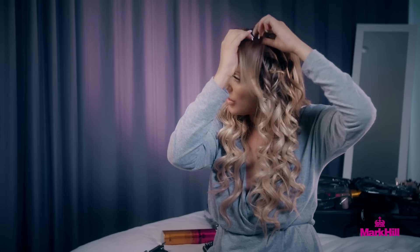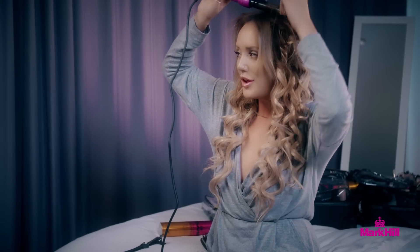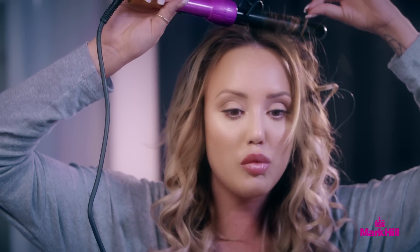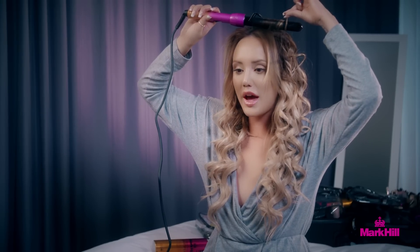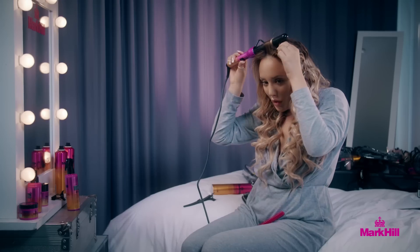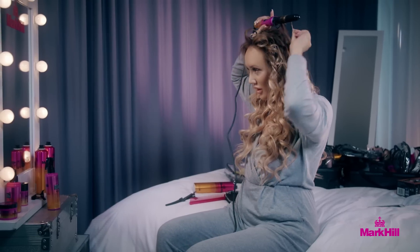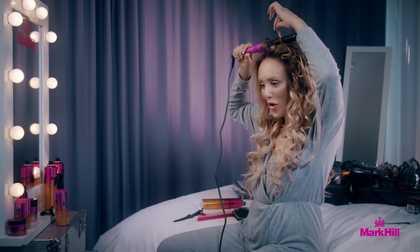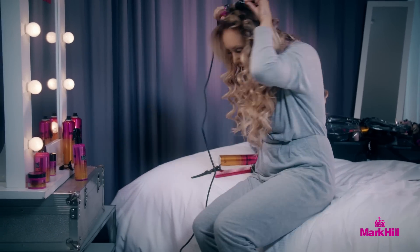This is the hardest bit because if you've got a side fringe or a centre part with kind of swoopy side bits, it's just something you have to sort out at the very end. Once I've curled this I will look really stupid, but at the end I've got to kind of back comb it all together. What I find works best is tossing it to either side and seeing which way it lies the best. Killing my arms so much just holding them up like this constantly.